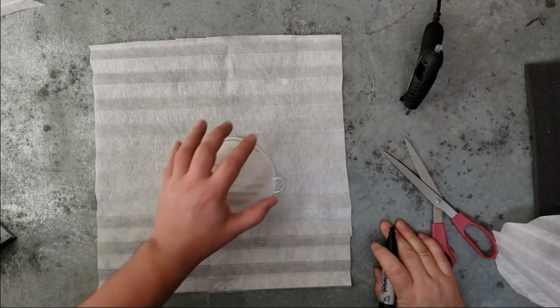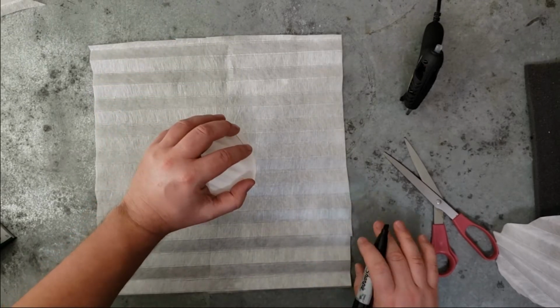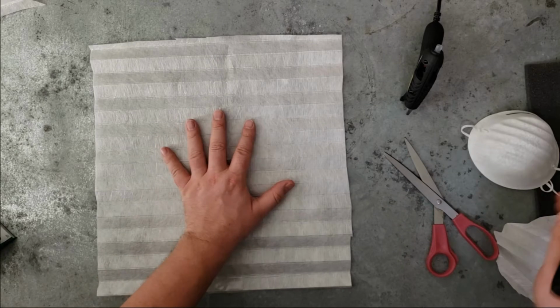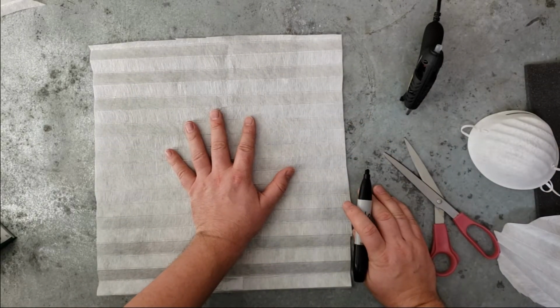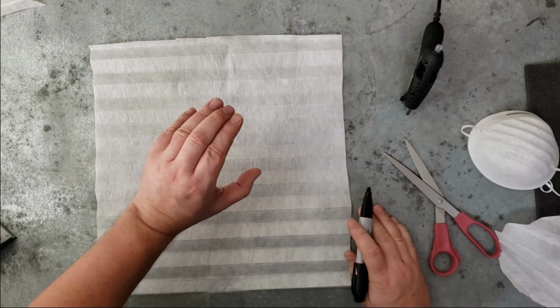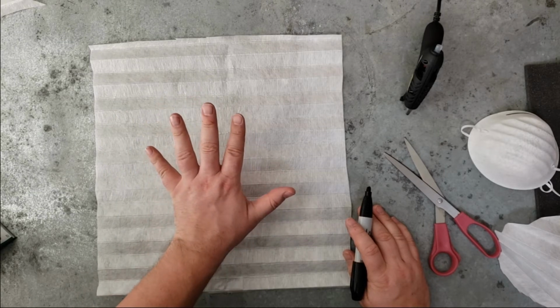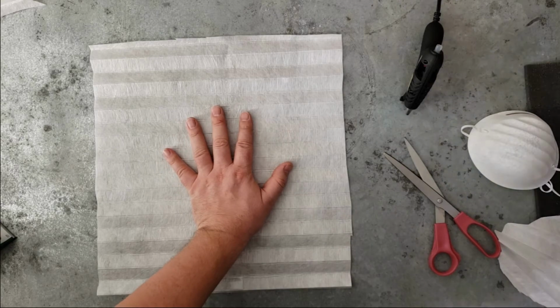Looking at the size of the mask, it's about cupped. It's about the same size as my hand. If you put your hand over your face, you'll see that's about the same size. I'm going to trace an area about the size of my hand, trying to make it consistent, and then I'm going to cut lines in there so I can close it up so it has more of a cup shape. And that's at least my first experiment with this. I imagine we'll figure it out a little better down the line.